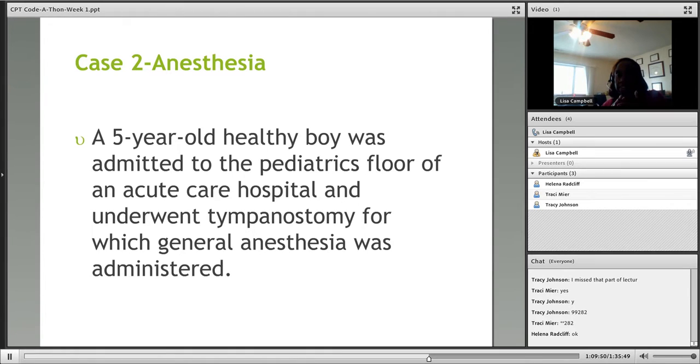So remember how I said that the more you code, the more you will know which main terms will work? With anesthesia, and hear me well, this is very, very important. With anesthesia, your main term has to be anesthesia. When you're coding for the anesthesiologist, your main term has to be anesthesia. So now locate anesthesia in your CPT index. The index is in the back of the book. Locate the main term anesthesia.